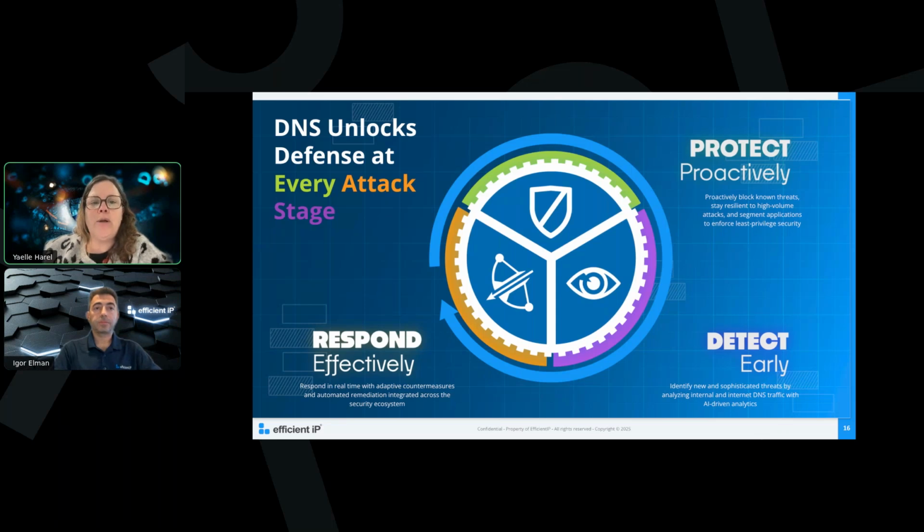It helps you protect users and data by blocking malicious domains. This is the proactive aspect of having a product that operates in real time and not an offline tool. It detects advanced attacks early using the AI-driven analysis that we've seen in the tool.